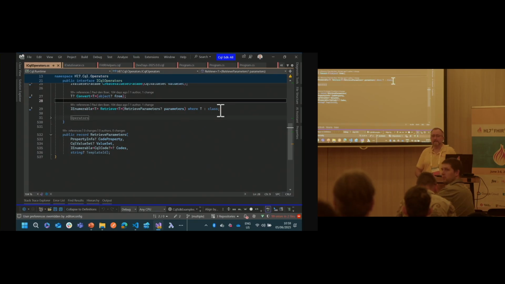Why go to C#? Why not go straight to IL? It would be very hard to do. If CQL was just a .NET language, you would get debuggability, because you're effectively going from the CQL to the C# to the IL to the assembly.